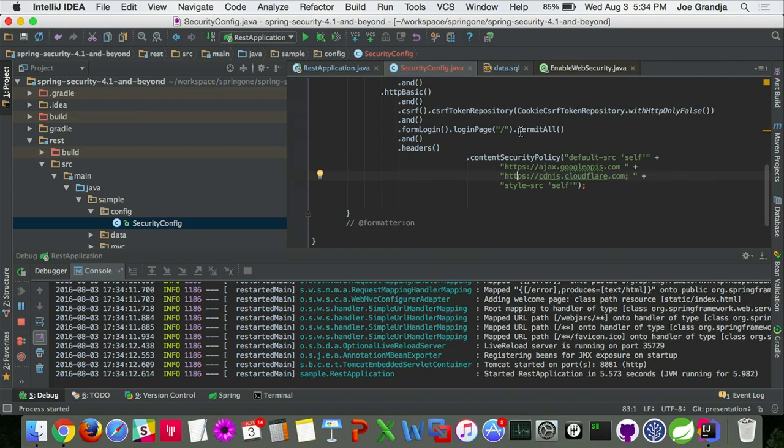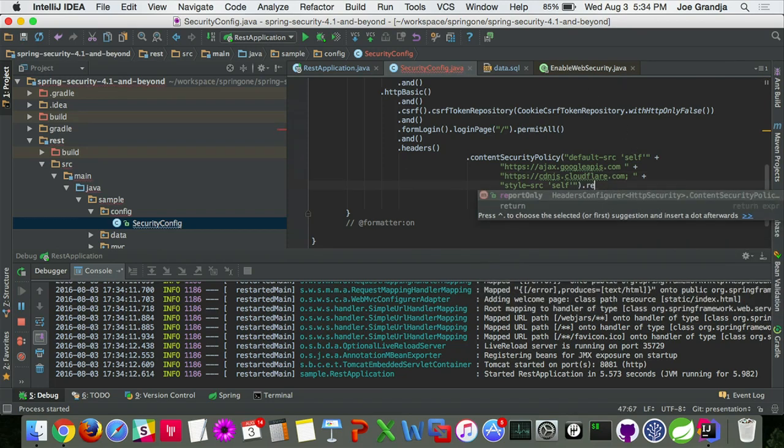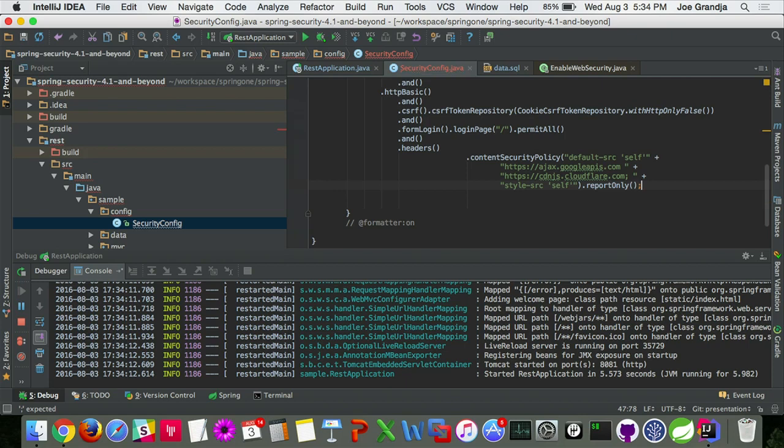If you want to start leveraging content security policy and see exactly what vulnerabilities are exposed in your websites, you could set up this same policy, but report only. The report only flag sets a different header: instead of Content-Security-Policy, it's Content-Security-Policy-Report-Only. And there's another directive, report-uri.